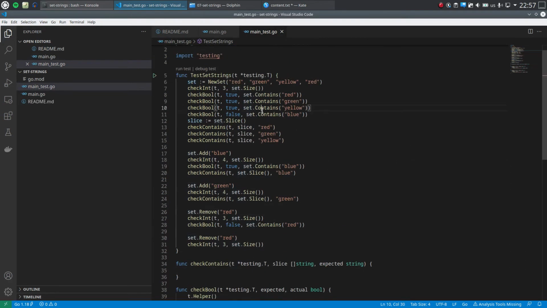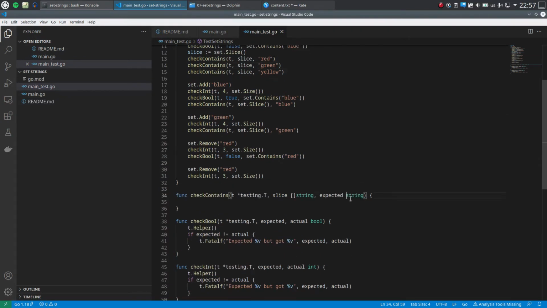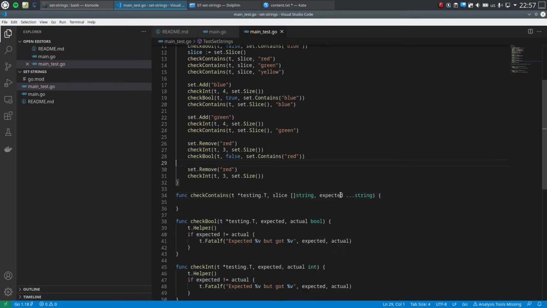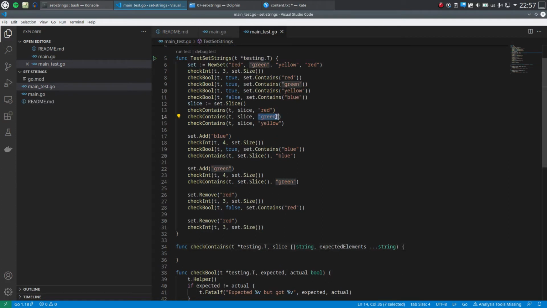And what we can do to simplify that, actually let's do it right now to make it shorter, is we can just say we allow multiple expecteds, or let's name it elements. And then we can simplify this code and write something like this.